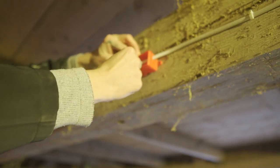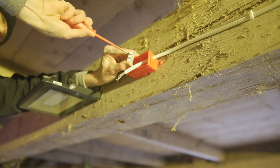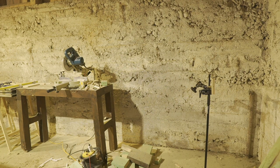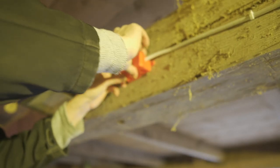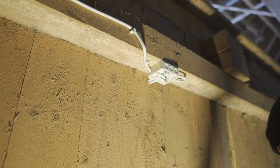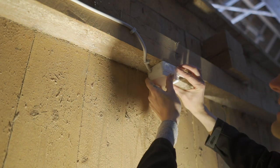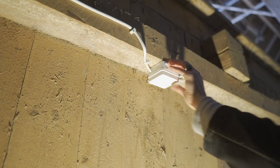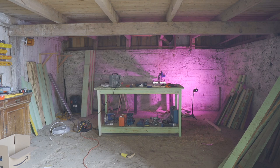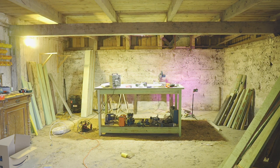It was literally like minus 13 in there. That workshop has these very thick flint walls, which kept it like a freezer in there. My fingers were totally frostbitten. Yeah, it made the whole thing very, very slow. There you go, lots of light.